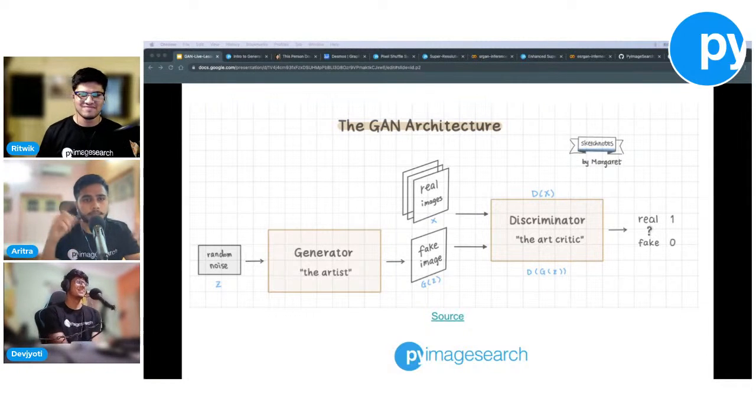But on the other hand, if the discriminator gets too powerful, then it will understand each and every fake image, and the generator will not be capable enough to provide good images. It's just going to lose hope and say, okay, the discriminator is anyway going to reject my images, I'm not going to submit to that gallery. Does that make sense?